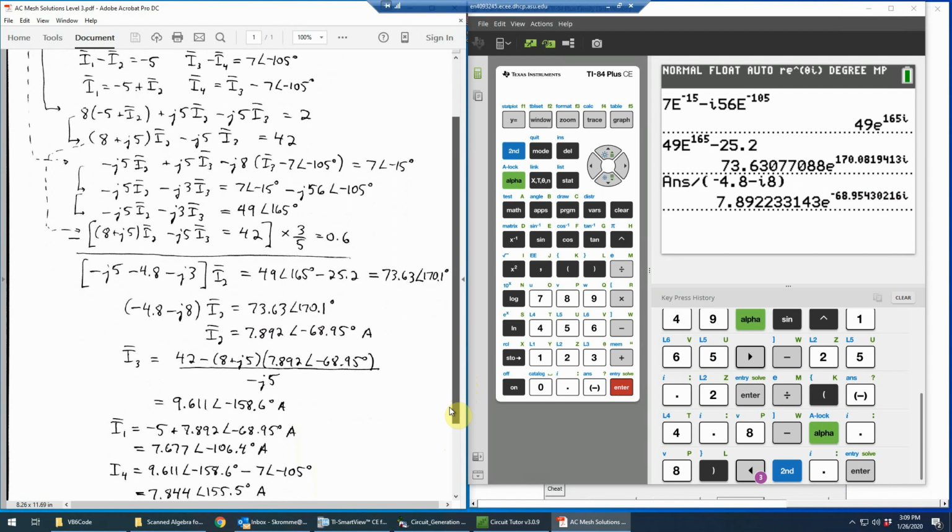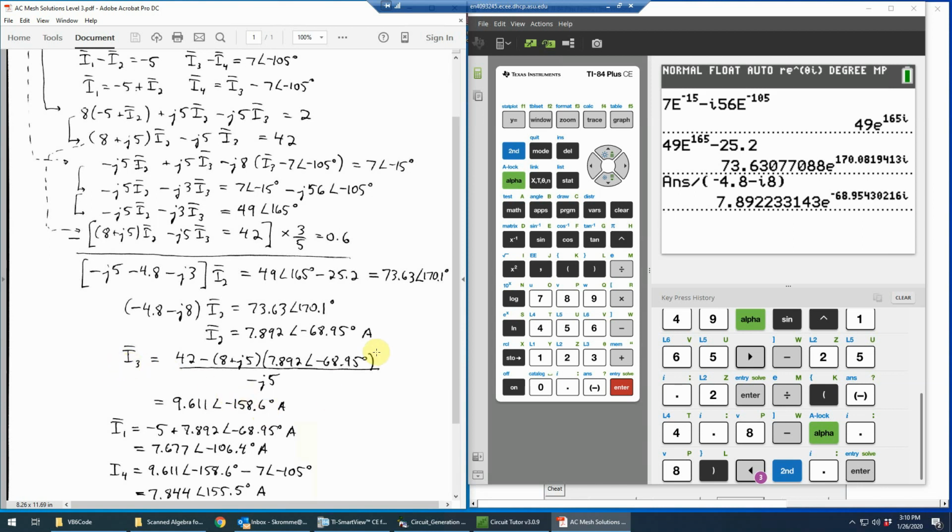And next we want to solve for I3. So I can do that by using either of these two equations here. And I've just used the second one. Doesn't really matter. So the I3, basically I've solved for I3 by subtracting this, because I2 is now a known quantity. I've subtracted that. And I'm not using the minus or the multiplier here. I'm just using what's inside the bracket right now. So I take the 42, subtract off 8 plus J5 times now the known value of I2, which I just computed here, and then divide all that by the coefficient of the I3, which is negative J5, and that will give me the value of I3.